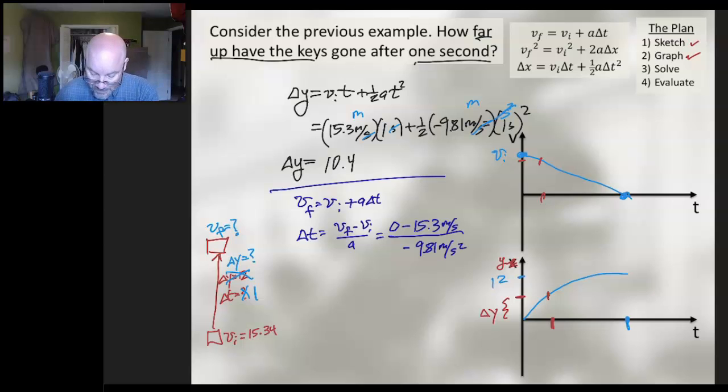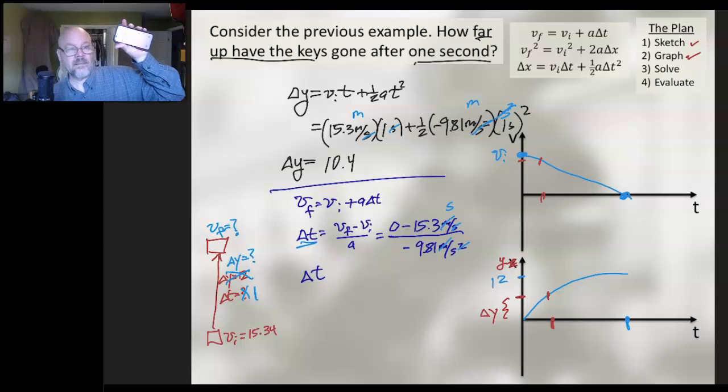Quick look at our units. Okay, I've got meters cancels meters. That cancels one of those and leaves me with seconds. That's good because we're looking for a time there. And that delta t is, what is that delta t? I didn't work that out. I've got to pull up my calculator. Give me just a second here. Let's figure it out. Can you beat me? You try it on your calculator. We'll see.